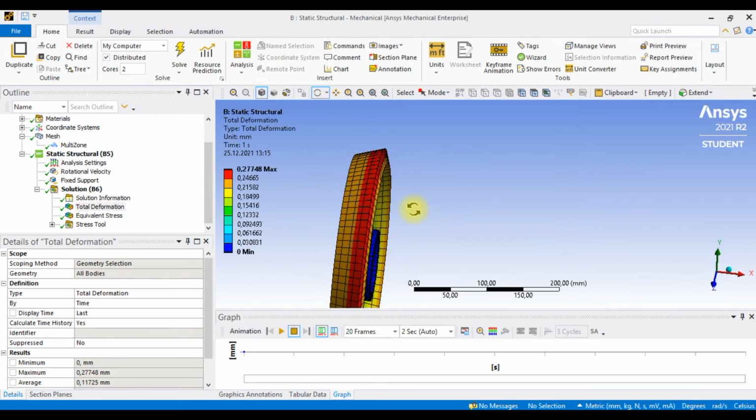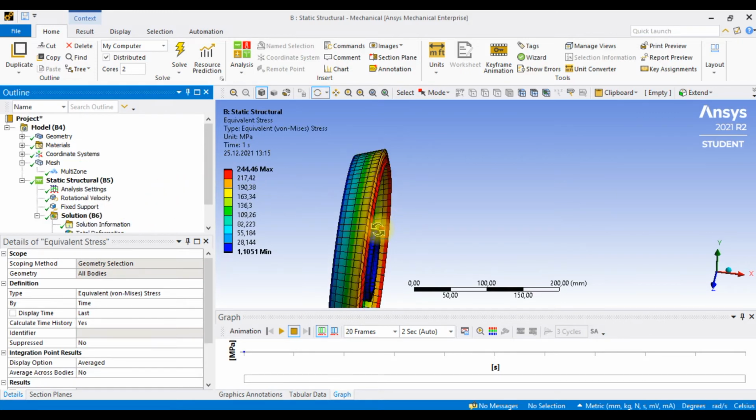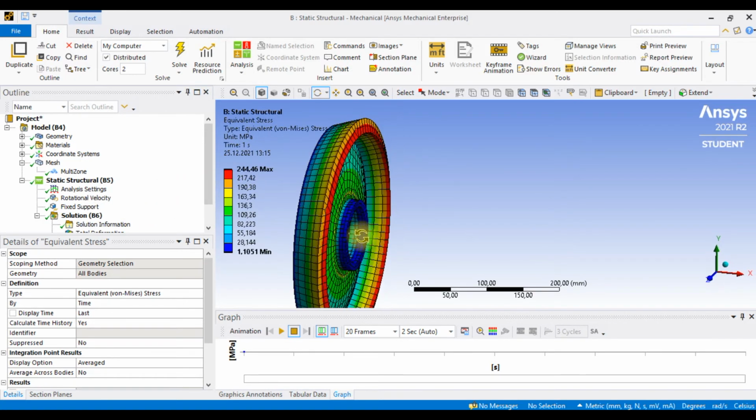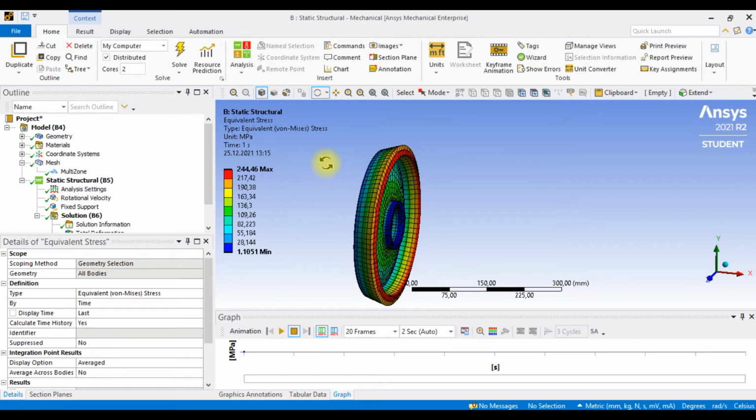Total deformation is about 277 micrometers. Maximum equivalent stress is about 244 megapascal.